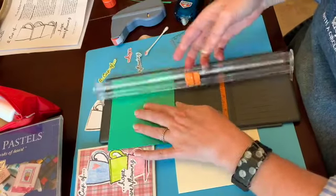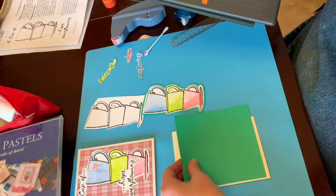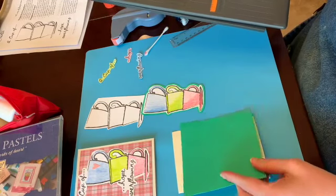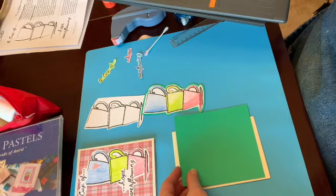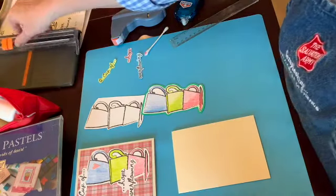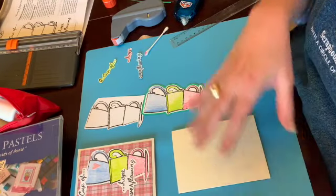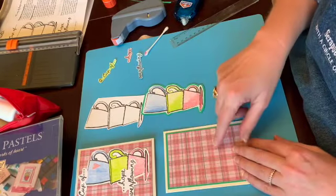If you butt it up to that, it gets it nice and square, okay? And then I'm like, oh, I did a little too much. Oh, wait, I gotta turn this way. All right, I can trim off more, okay? But if you're a measurer, you go for it. Happy days to you. All right, so we're gonna continue to assemble.